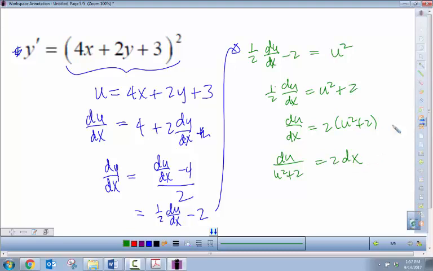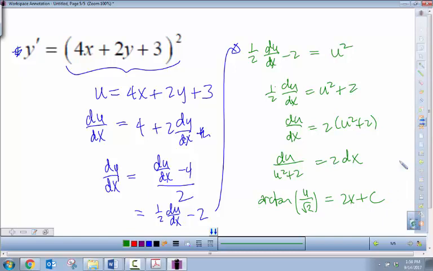Yeah, this is some arctangent thing. Arctangent root 2 or something. Arctangent u over root 2 or root 2 times u. Good thing you guys have a sheet of notes, right? Pull out an integral formula and say, hey, this is the arctan. So the antiderivative of this is the arctan of u divided by, you have to take a look at 2 as if it was something squared, so that's square root of 2 squared. And then integrate the other side, that's 2x plus c, that's where you get your constant.